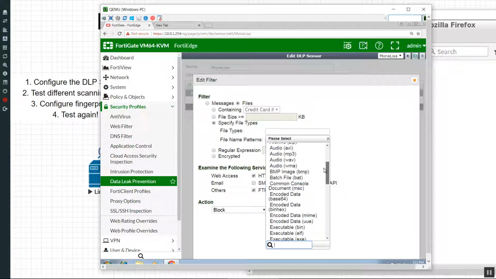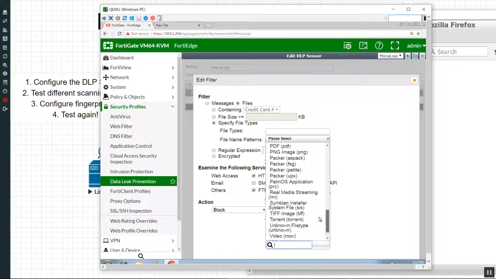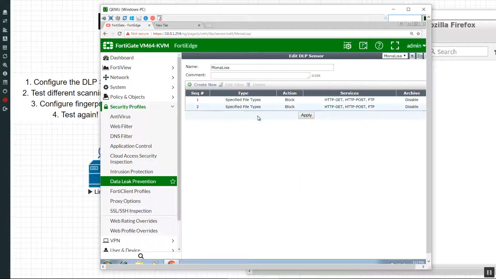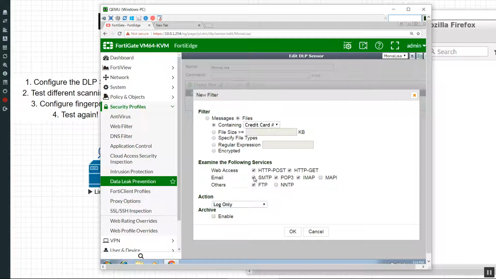All right, let's take a look here. Yeah, you know what? That is interesting. So what I'm going to do here is leave JPEG on because it should have blocked that. And I'm also going to add another one that says files coming across the web.